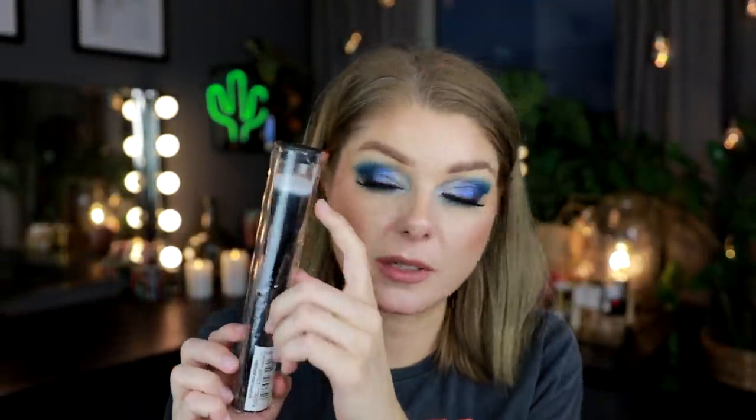Then it is a Makeup Revolution jelly highlighter. It seems to be a light gold jelly highlighter. That's fun. And then there is a brush. This is a stippling brush. It's a dual fiber brush, but these are synthetic ones. That's nice. These are so nice with really sheer foundations. And then it is a lipstick, a Pro Supreme lipstick in Venture. It seems to be a rusty brownie orange.